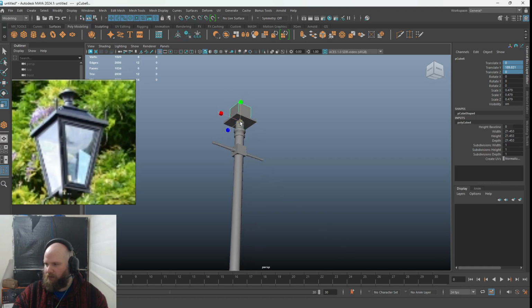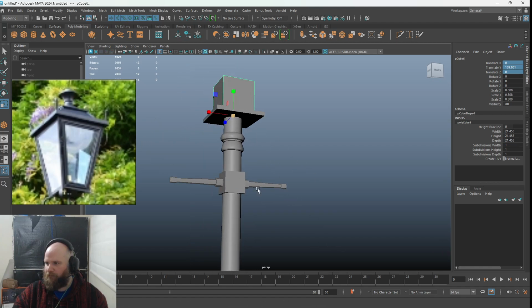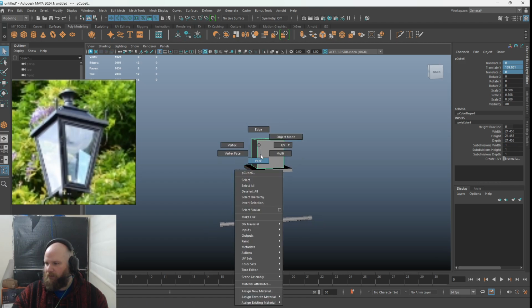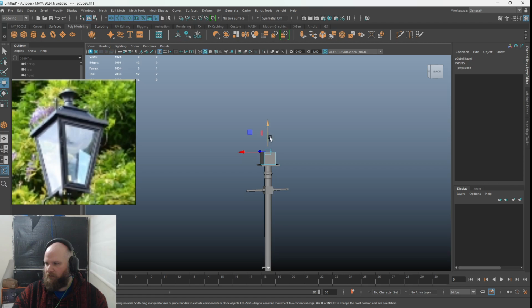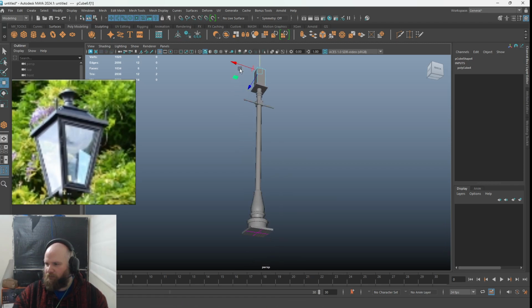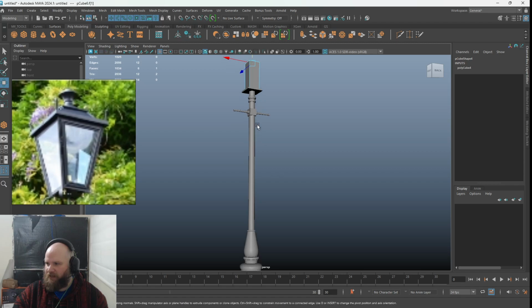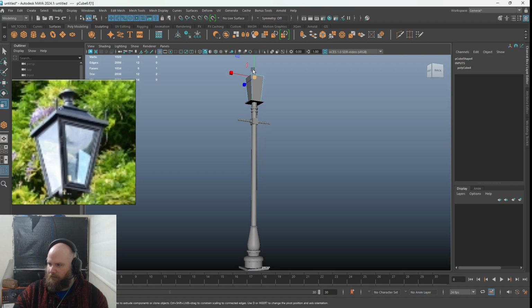Okay, needs to come in a little bit, I think. I'm going to grab the top, and I'm going to bring it up. Again, I'm going to look from an angle that makes me kind of see the end product a little bit. Okay, maybe a bit like that. That feels nice.